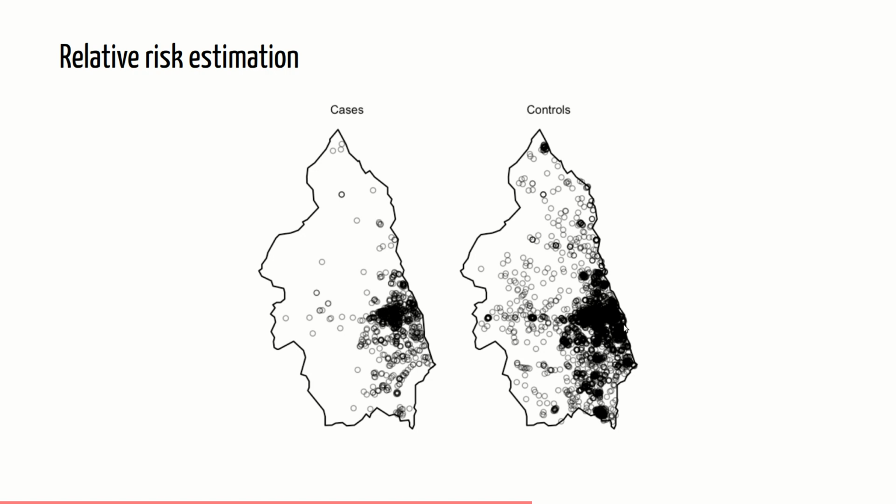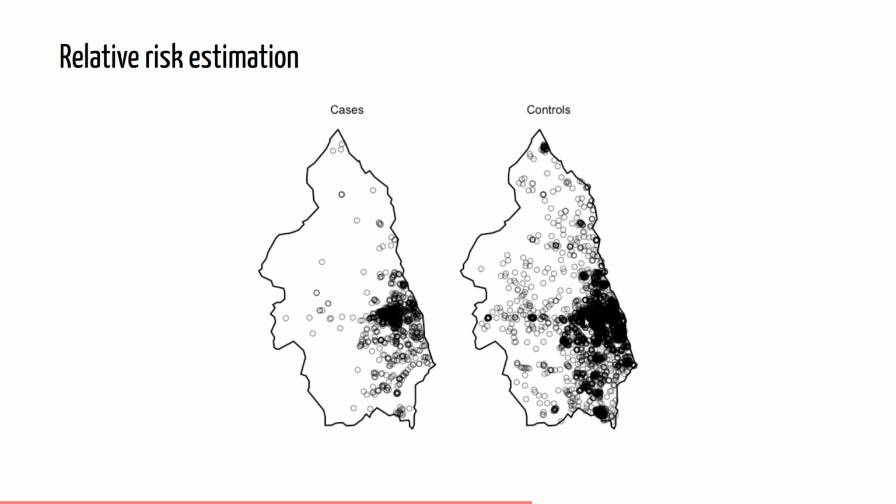But there's possibly some differences in that the number of cases out here is actually maybe a bit lower than the number of people. It's a little bit hard to tell because all of the points are sort of overlapping. But there's possibly some areas where there's a different density of cases. Maybe here, this density of cases is actually quite high compared to the density of controls.